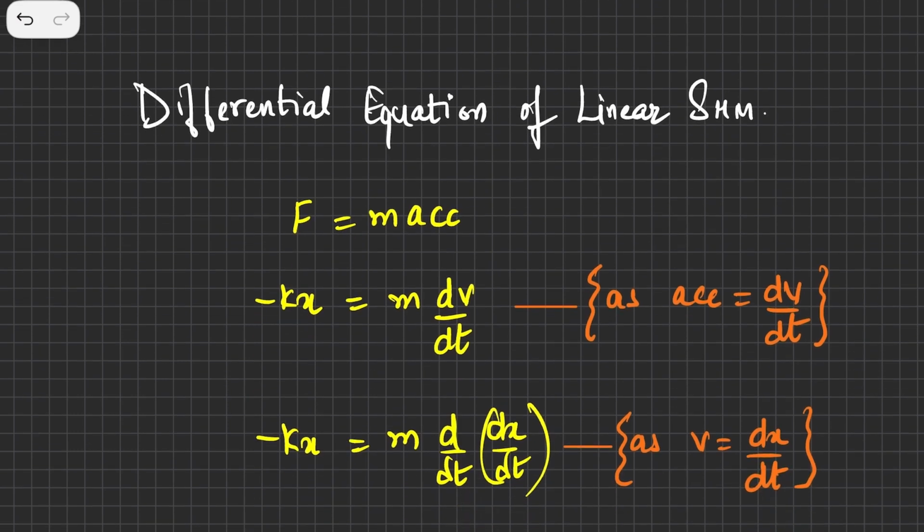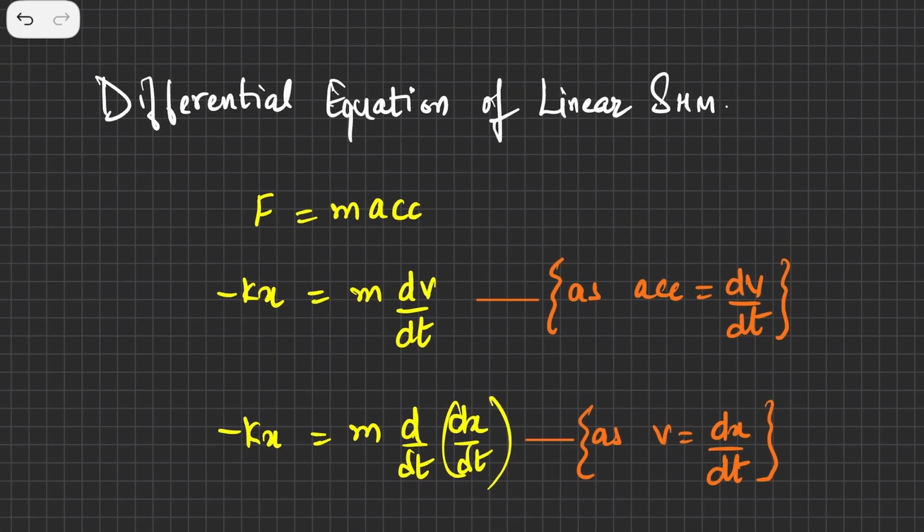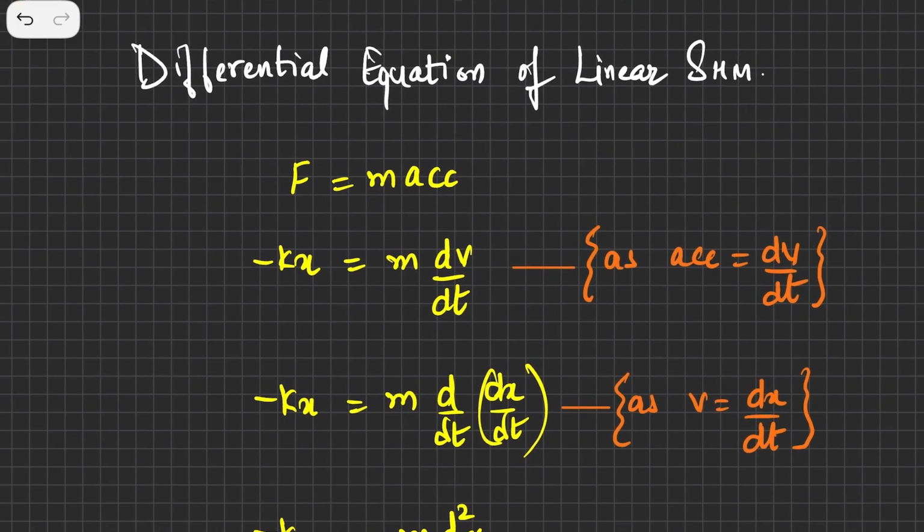In simple words, an equation which contains derivatives, which contains the rate of change of variables, is what is called a differential equation. Now the actual definition and how it works is basically a topic of math, but here we are only going to understand how to derive the differential equation of linear simple harmonic motion. Differential equations are a very deep topic in maths, but we are just going to see how to derive this one. So let's quickly start.